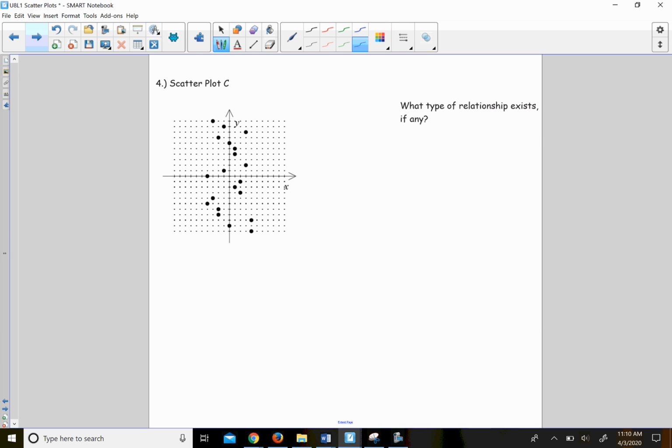All right, number 4, what do we say about this scatter plot? Could you find a positive, negative, or no correlation there? If I tried to draw a positive, I wouldn't say that necessarily fits the best. Here's a negative. Again, not necessarily the best. My best line, I think, would be something like this. So it's not really positive or negative. So what are we going to say? You're right, no correlation.